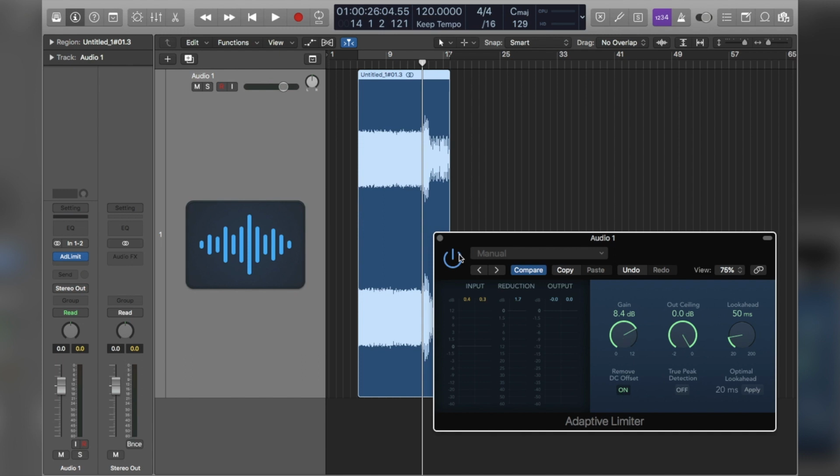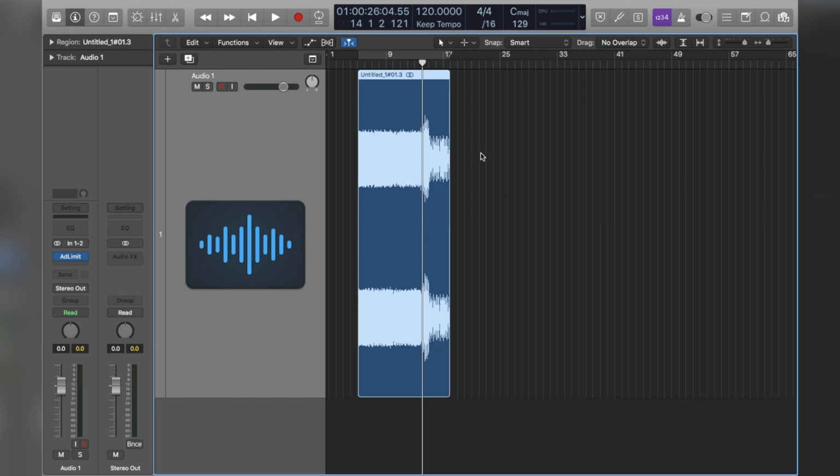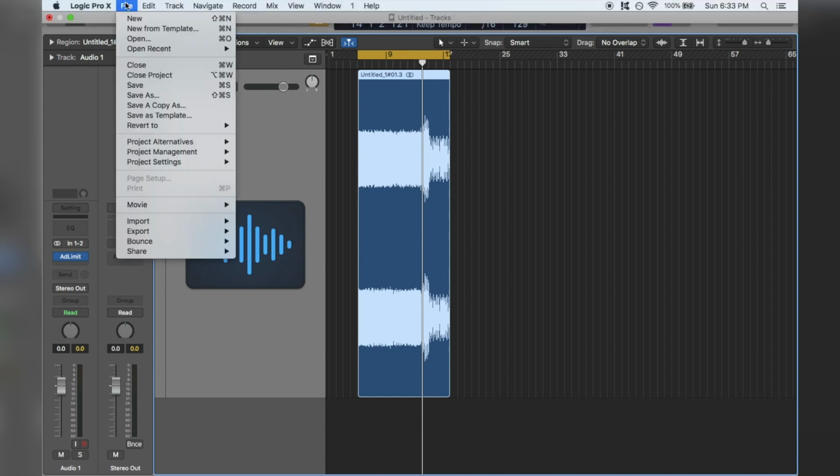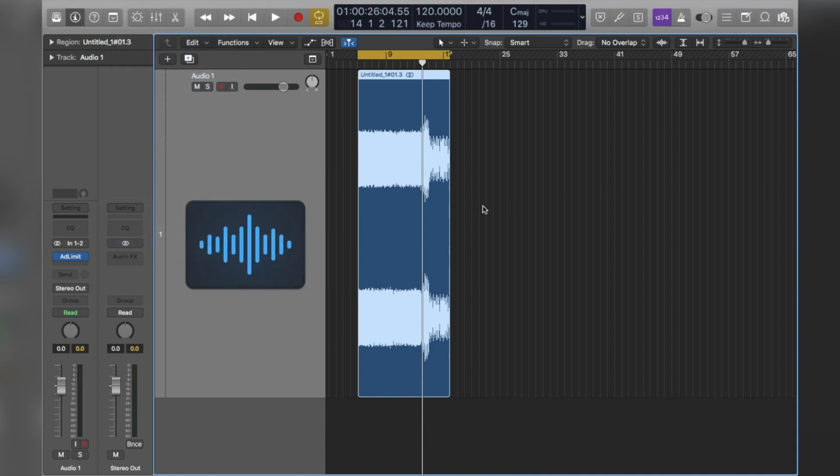Anyway, to export this in Logic, it's actually called bouncing. So you can just click on this, and then you see this gray bar right here. If I hit C, this will highlight that cycle range. And then to bounce, you can either go to, I don't even know how to bounce. Maybe File, file bounce. I'm just so used to doing Command B.